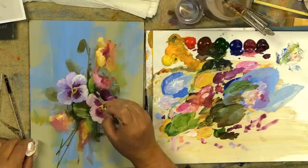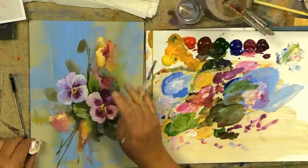Change your color, change your green, a little bit of yellow oxide into it. Let's put another set of leaves right up here. Cover up part of that one. That'll shove it back behind. Push in and out of it a bit. There. Time for a fresh paper towel.